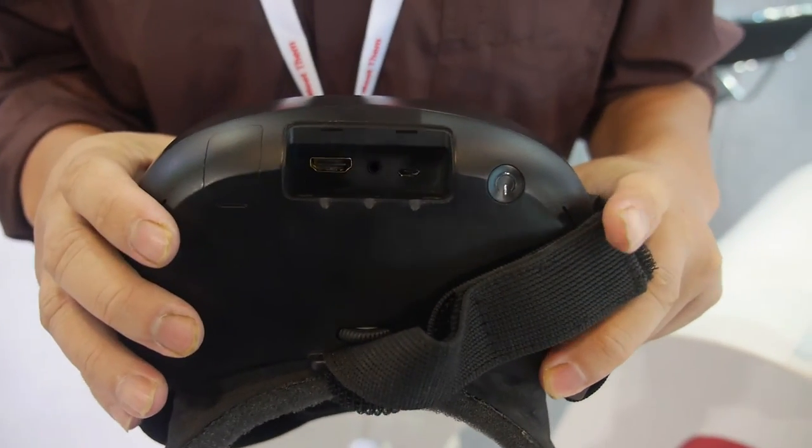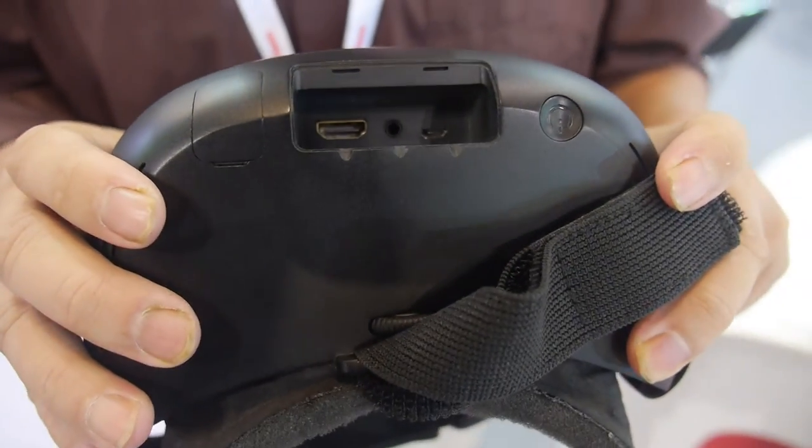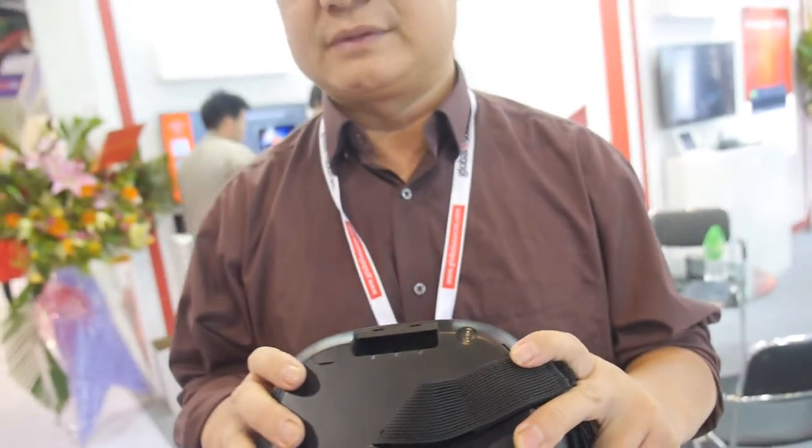And also our unique feature is we also have HDMI input. So you can connect to the Xbox, to other set-top boxes, other video sources, and still get VR. But then it's not head tracking enabled, unless it remotely sends the signals back to the PC. We have Bluetooth and it can send back to the PC, but need a third-party application working on that.